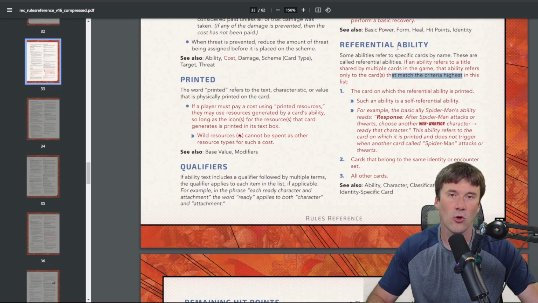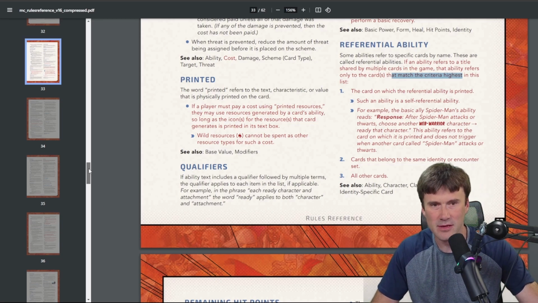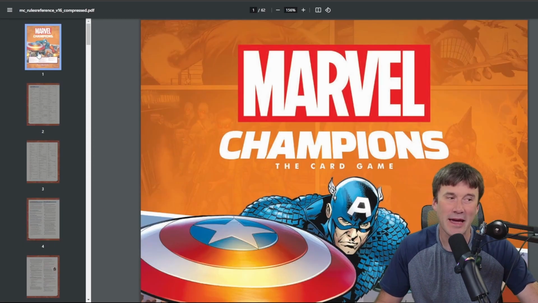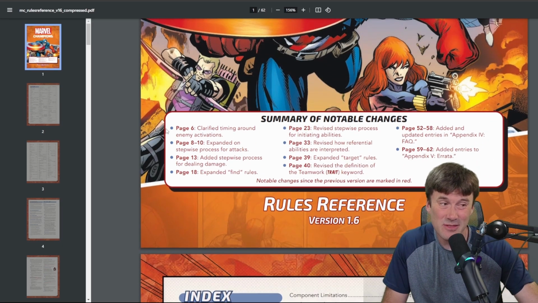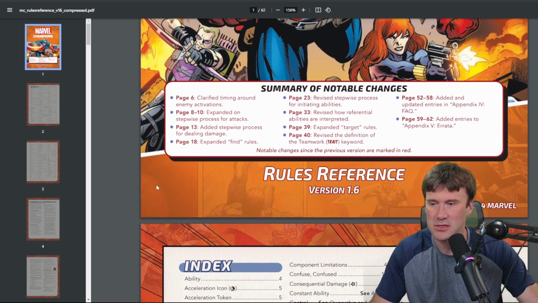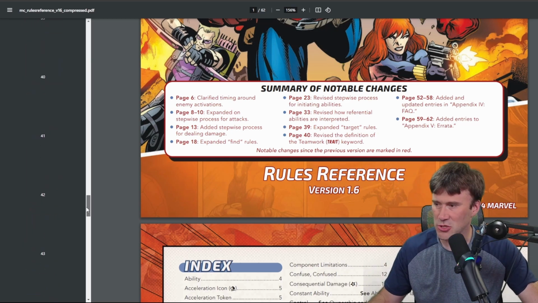So again, this was the Spider-Man Peter Parker card with the ally. Well, if it was any Spider-Man, can any Spider-Man trigger it? Like, we all knew deep down it really couldn't. But because of how the rules were written, there are some kind of gray areas where maybe it could. So, all right, page 39 is going to be expanding target rules.